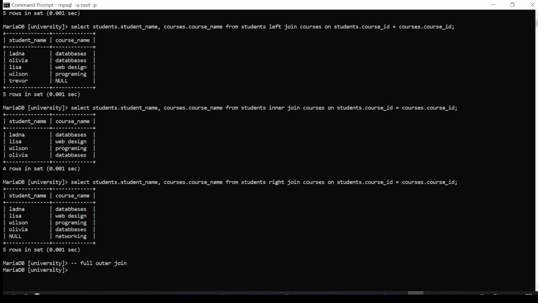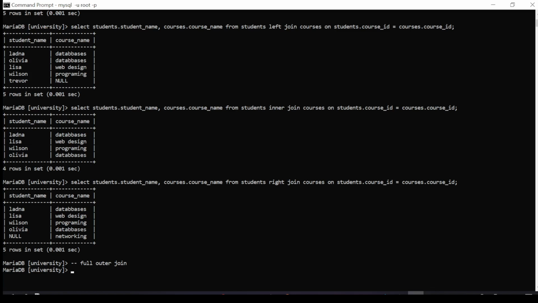However, just know that with the full outer join, it returns everything. It will return all the students and all the courses, whether they're matching or not. In MySQL, we can only simulate it using the left join and the right join. We can just add the left join plus the right join by using the union command.